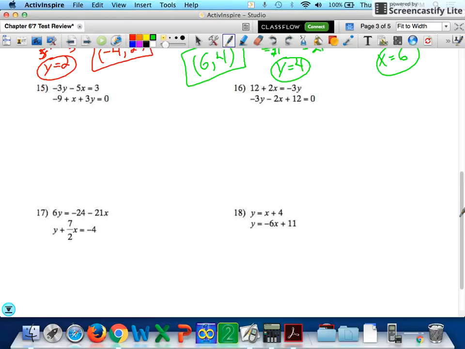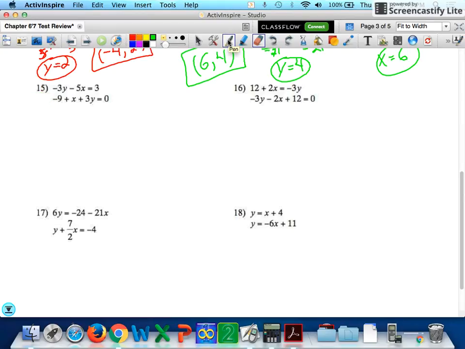15 starts getting really tough. Okay. 15, I look at and I say, golly, nothing's even written the right way. I don't know what's going on. I don't know which method I want to use. Couple options. A lot of people look at this bottom equation and they see if I just move both of these pieces to this side, I'll have x by itself and I can run substitution. That's fine, but I know most kids don't really like using substitution if they don't have to.